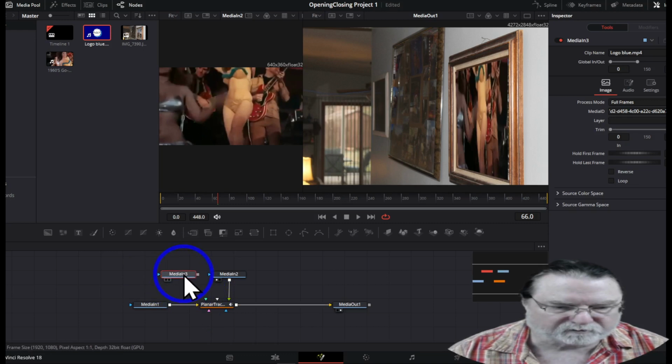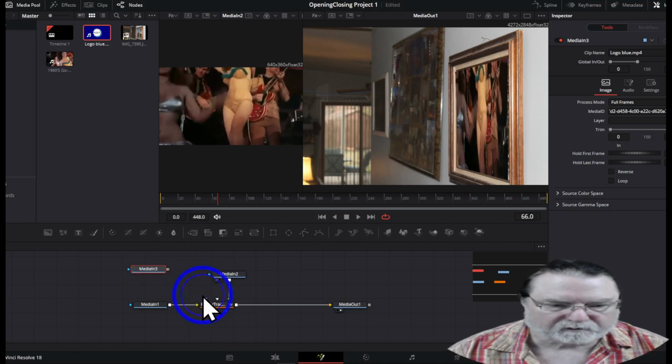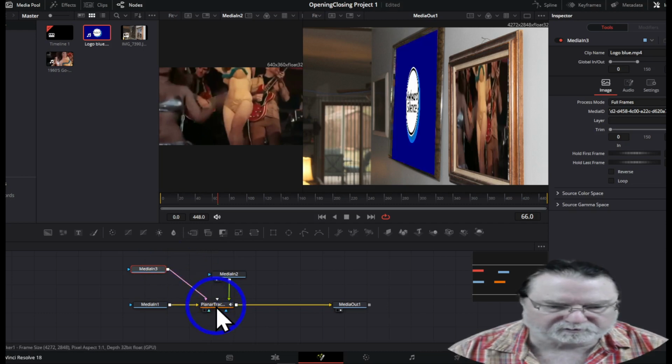So if I bring this over here and put it to the middle one, chances are it's going to go to the middle picture. And it did not. It defaults back to there, and it doesn't work. That's weird that it worked right here. There it goes. And then I really want it to go, let's just put it in there and see where it goes. It defaults it to there.